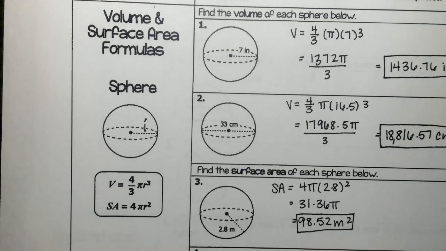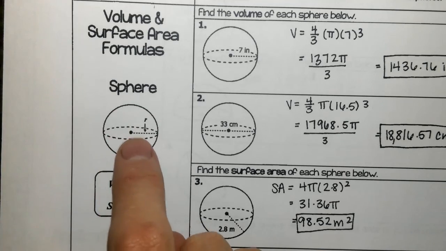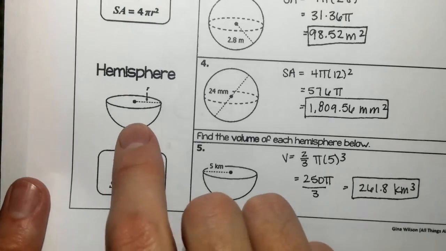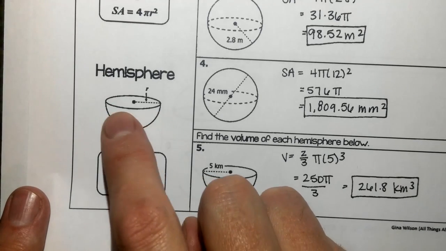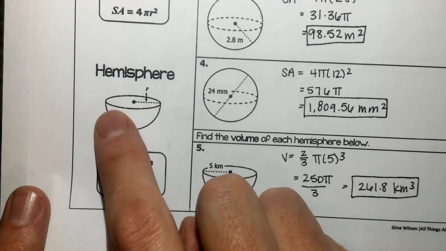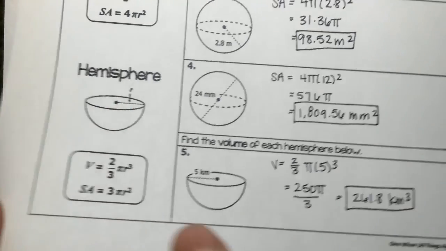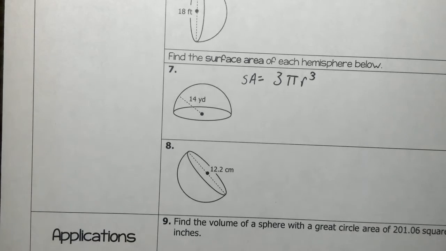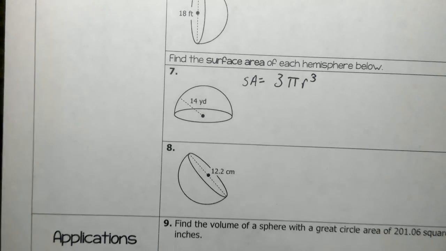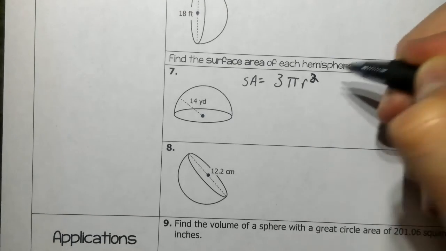It's not 2 pi r squared because when we're looking at a sphere, the entire sphere, we don't have a circle in the middle of it, right? But when we cut a sphere in half, now we have half of the surface area, but then we also just added this flat piece called a circle that wasn't there before. So the formula looks a little different. It's actually 3 pi r squared. I think I wrote cubed. Yeah, that shouldn't be there. That should be squared. Sorry about that. Okay.